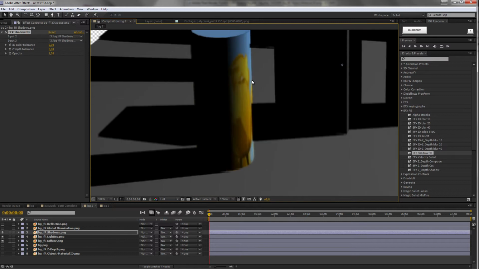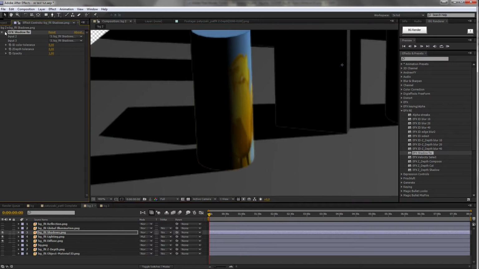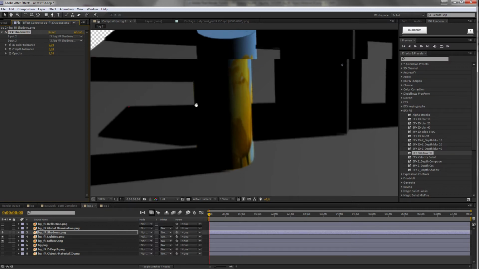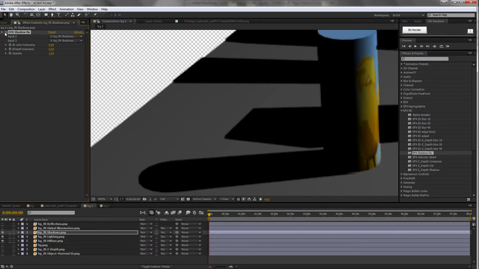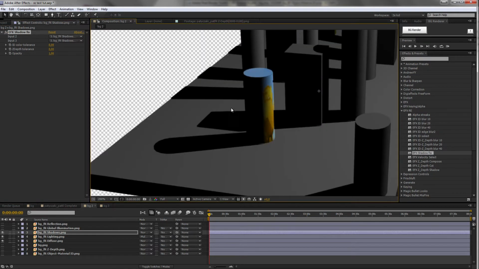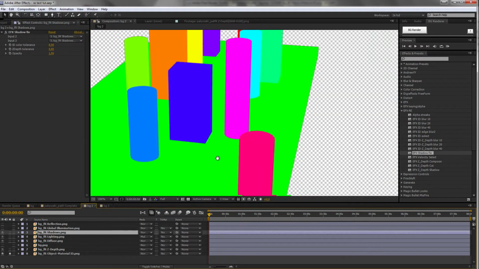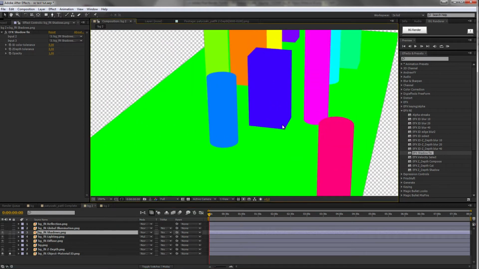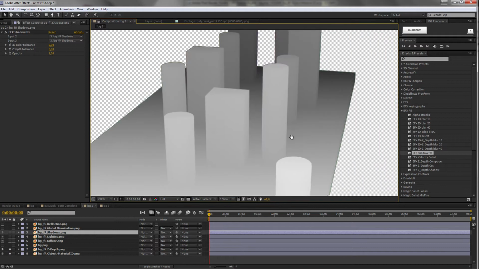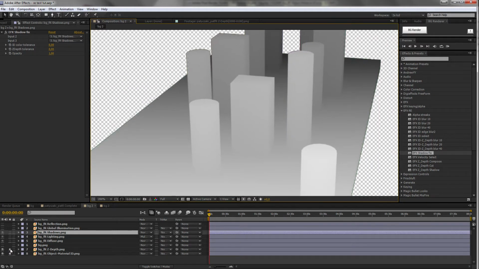But you might not be okay, because first of all, the shadows here creep into objects, and the shadows here creep outside of the edges. So we basically have to tell the plugin that we want it to work only on edges between two objects. To do this, we have to supply it with two technical passes: a node ID pass that will help it distinguish between different objects, and a z-depth pass that will help it reduce the effect based on depth information.